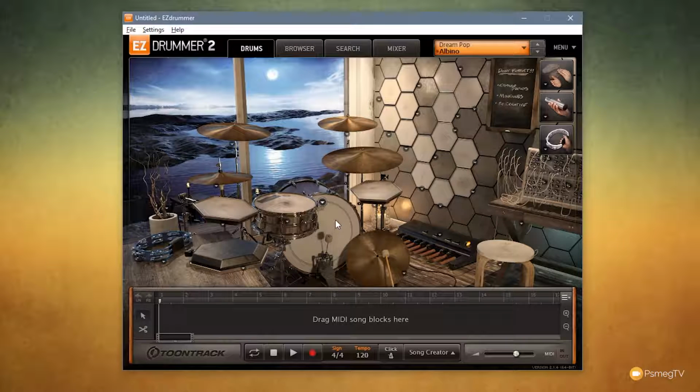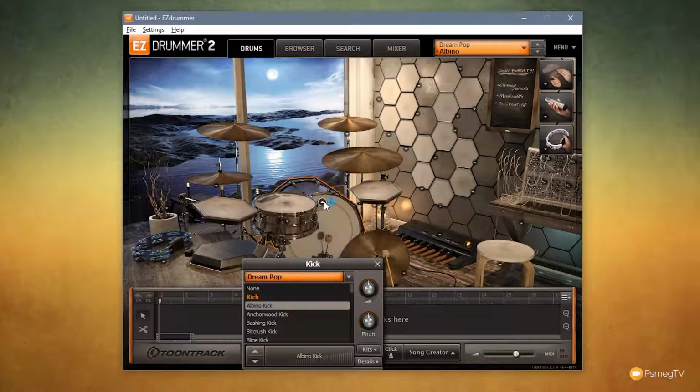So we have your typical interface that we can work with, so we can change any of these elements. We can click on any particular drum or component of the interface that actually creates sound, and we can then change it to something else.